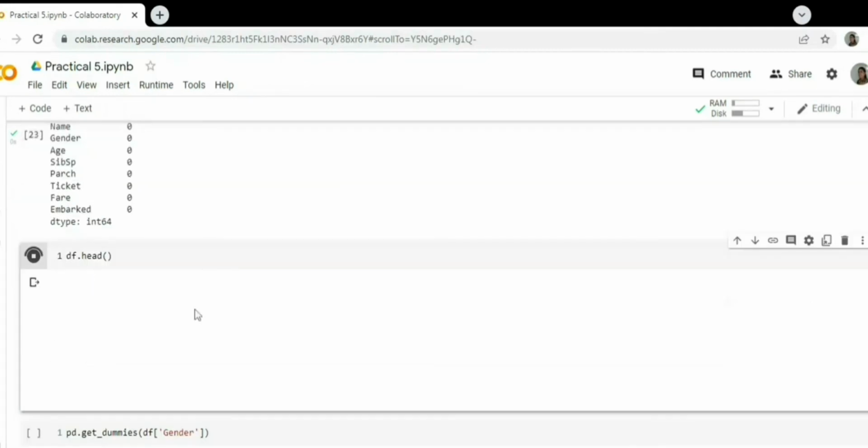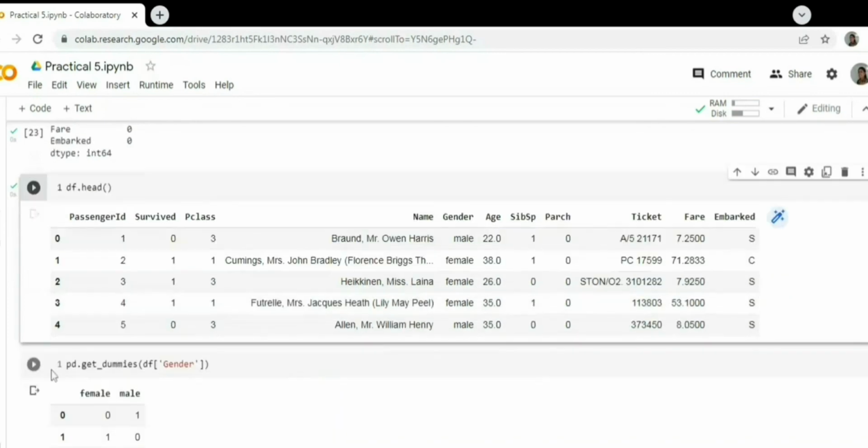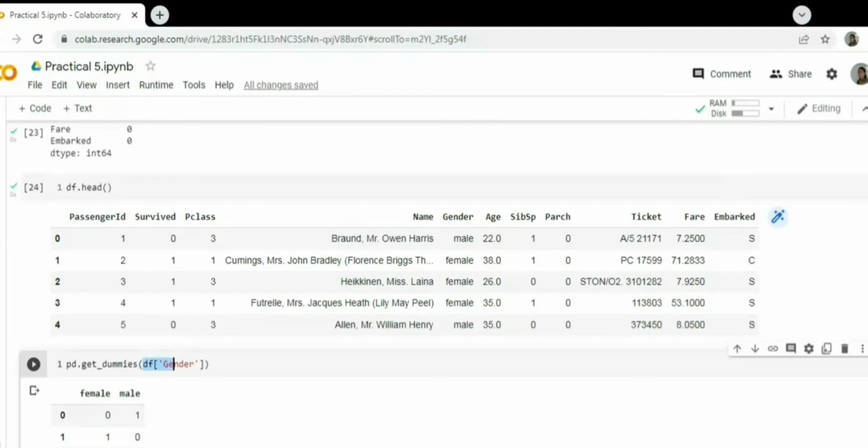Check the head. Everywhere you no longer have NaN values. Now, here you can see you have categorical data, or string type of data: sex and embark. So these are to be converted into numerical ones. In order to convert them, you can use a method named get_dummies from the pandas library. So pd.get_dummies from the pandas library, we are going to use it for sex, so as to have numerical data instead of the categorical one.